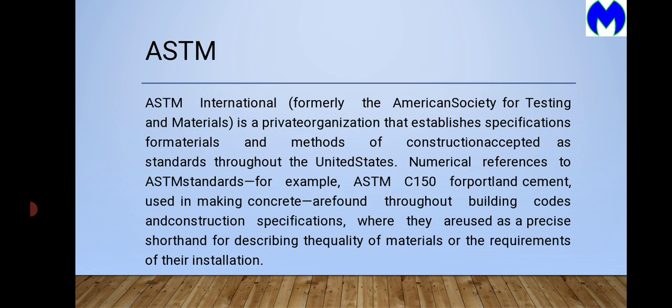Numerical references to the ASTM standards, for example, ASTM C154 Portland cement used in making concrete are found throughout building codes and construction specifications, where they are used as precise shorthand for describing the quality of materials or the requirements of their installation. So, ito din yung inadapt natin sa Pilipinas, yung ASTM. Tapos, meron pa tayong isa.